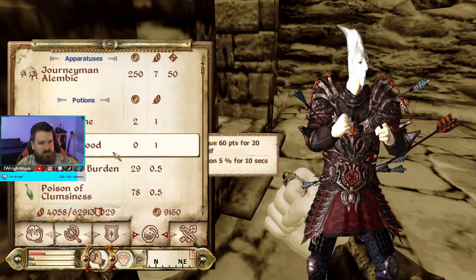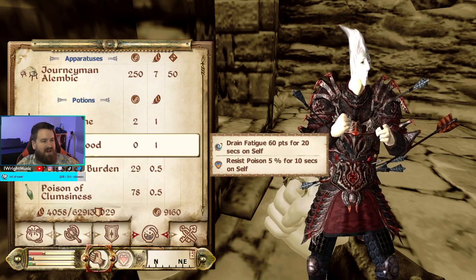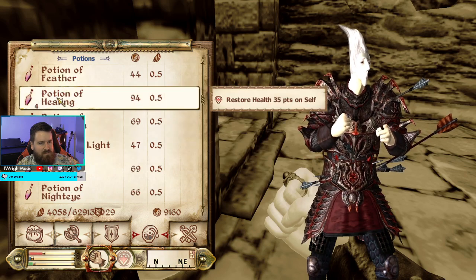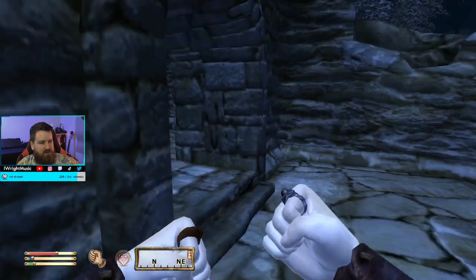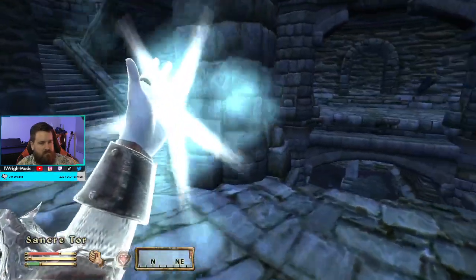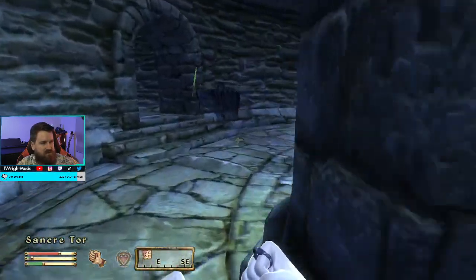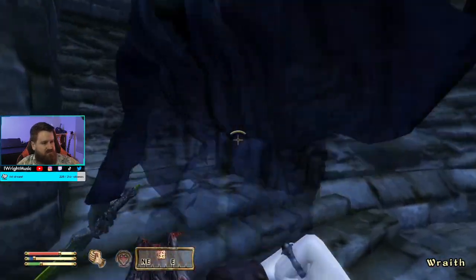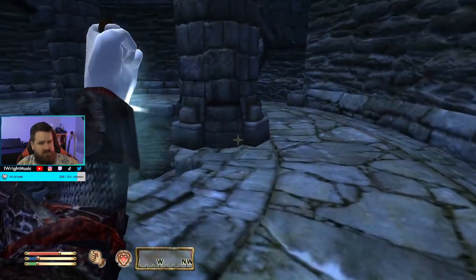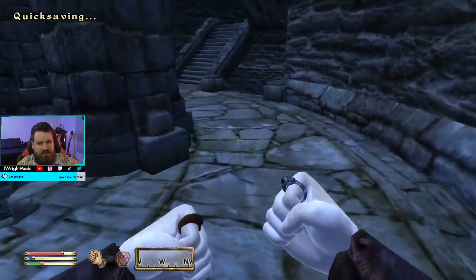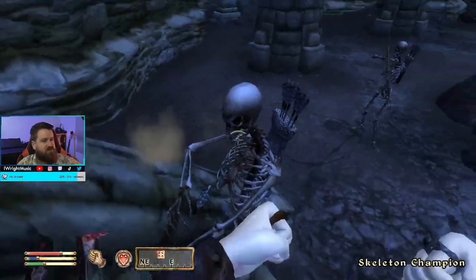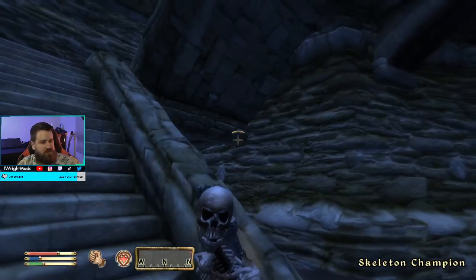Let's just drink a potion. We haven't done that in a while. How do we have more human blood? Sorry, what? When did that become a thing? I know I had one vial. I don't know how I got the others, though. Let's get rid of this guy because he's separating himself. Okay, that one's down. Arrows, our only weakness. I mean, yeah, once we get some more of the resist magic, then yeah, pretty much it will be our only weakness.